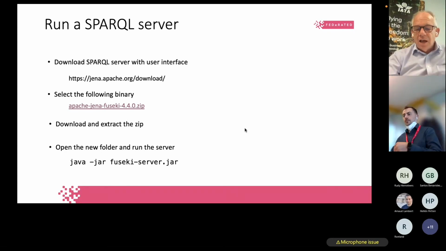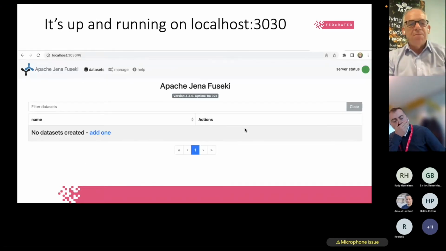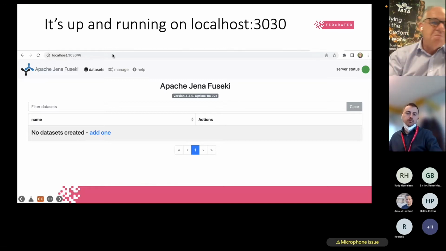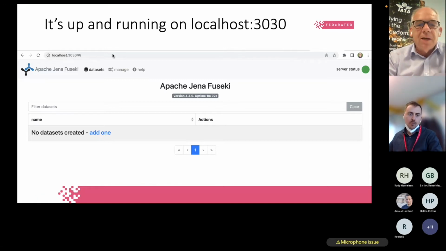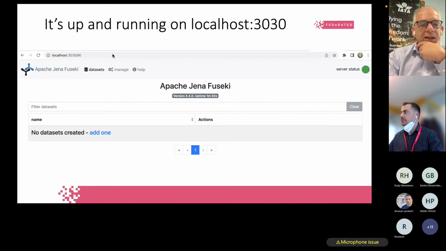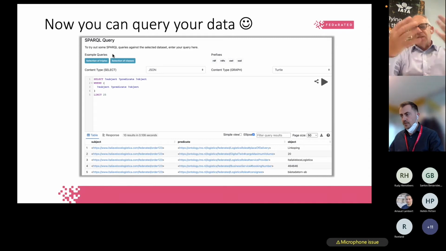Okay, so that's it. I put some screenshots here, but you've just seen them live, okay? So you remember I got this thing up and running. Mine is running on localhost 3030. I think yours probably too, but that's fine, okay? So, just repeat it. We need to add some data. I've shown you that, so we don't have to go over it again. And then I did the query and I got the data back. Fine. I could stop here because we've got a server up and running, and I could say something like, well, thank you very much. See you next time and we'll talk about the queries.